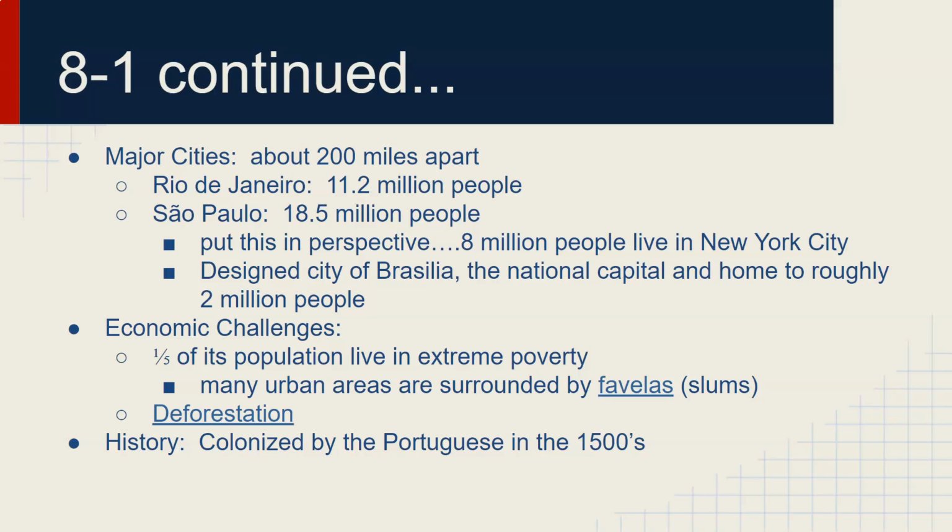phenomenon in Brazil. Certainly, again, like I said, being often considered the lungs of the earth, deforestation is also something that is of importance in Brazil. And so many efforts to preserve the Amazon rainforest have taken place throughout the years. And like we said, history, it's a little bit later in time compared to some of the others, but you're starting to see the colonization of the Portuguese in the 1500s at this time.